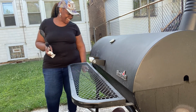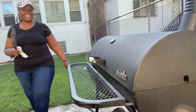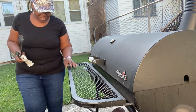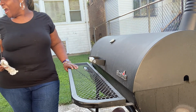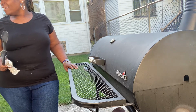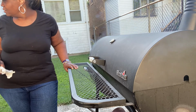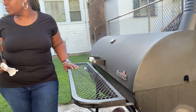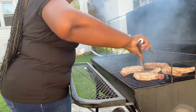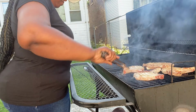The only reason I say so is because I don't mind grill marks on my meat, but I do not want burn marks. Everybody's got a different method to the way that they barbecue. I am trying to teach you my method, which to me is fairly easy. It's the easiest way to do it for me. Because sometimes if you listen to more experienced people that have been grilling for a while, they'll give you tips, but those tips are not conducive. You can't use them when you are a beginner. You'll end up burning your meat or having burn marks on it, so you don't want to do that.